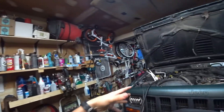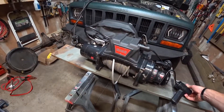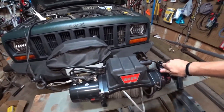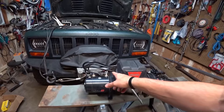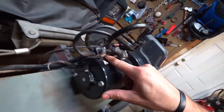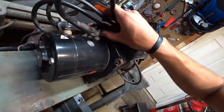For my first test I'm just going to try to recreate what the owner was experiencing on the trail. All I have right now is a 12-volt battery that's in my Jeep, so I've rigged it up connected directly. I'm going to try to jump the electronics, the controller, and go right to the terminals. However, I'm looking at these terminals and they look pretty corroded, so I'm just going to do some due diligence and clean these up so I know I have a good connection. This might just be, with luck, a connection issue.